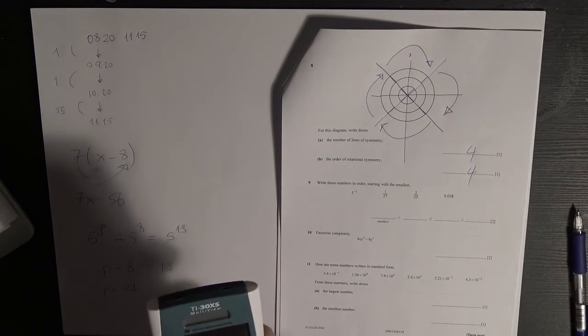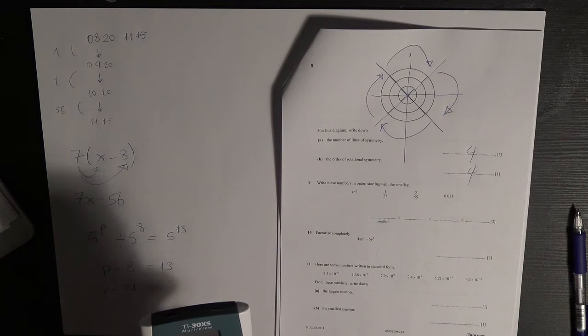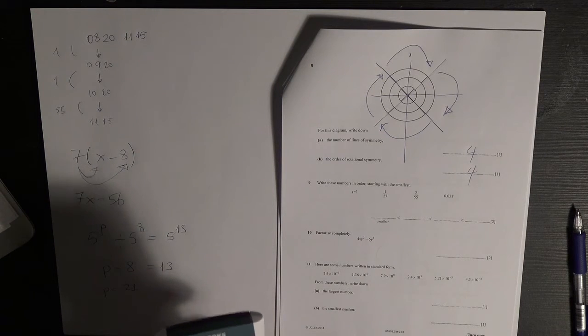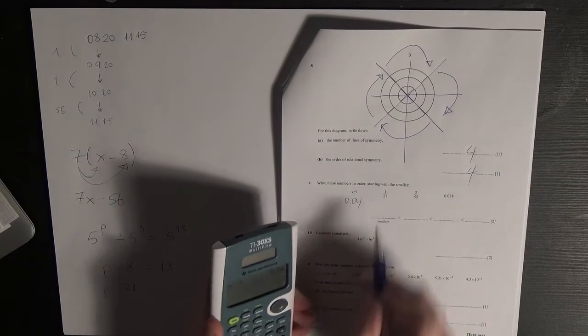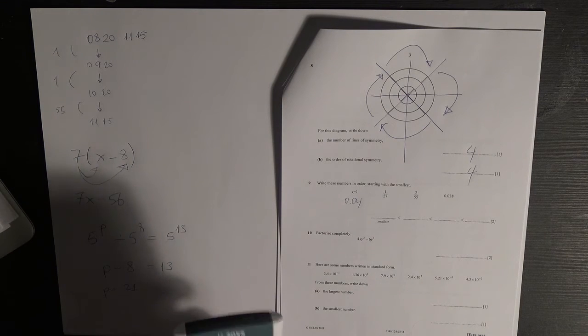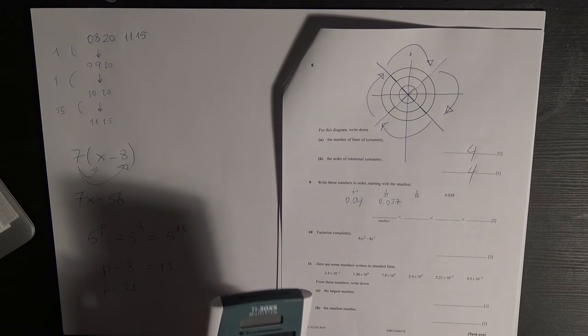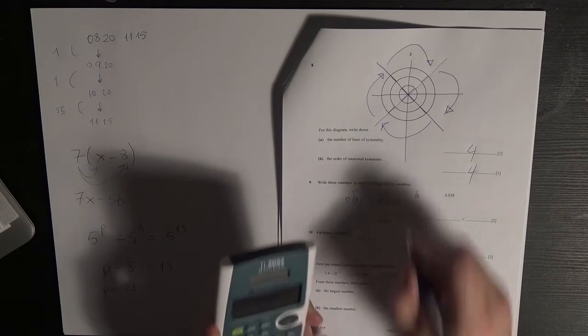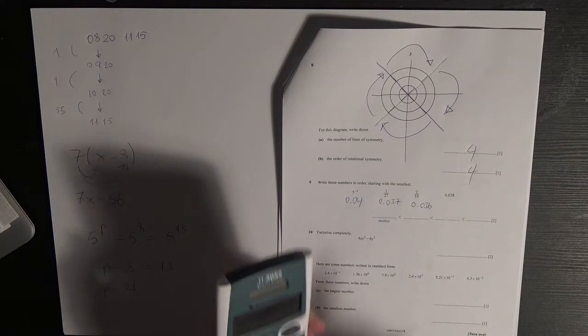Let me try. 5 to the power minus 2. Wait, 9. 5 to the power minus 2. It gives me 0.04. 1 over 27. I'll do the same. Clear. 1 over 27. It gives me 0.037. 2 over 55, I do the same. 2 over 55 is 0.036. I don't care about the rest because it already gives me a good result.